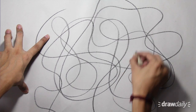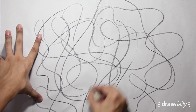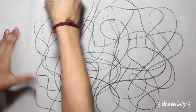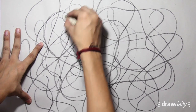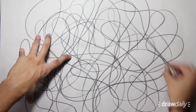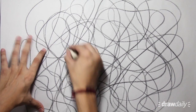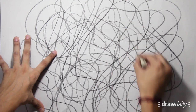I haven't pinned my paper to the board, so you can see that it's kind of moving, but it's fine. The world's not going to end over that, so I guess I'll live with it. As you can see, I'm freeing my arm with this. I'm making the full motion of my arm. You can't see that, but when you do this, just go completely free with it. You're not trying to achieve a lot with this. There's no particular agenda in your head, or an intention of drawing something, you're just freeing your arm. That's the whole purpose of this exercise.